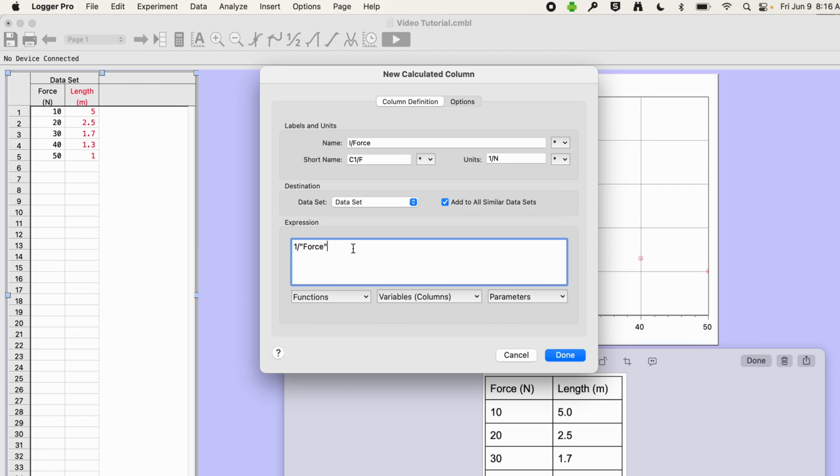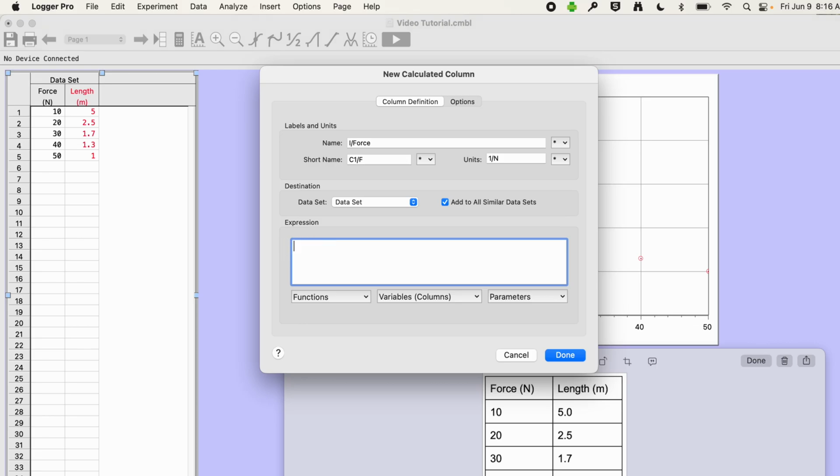If you wanted to square something, let's say I wanted to square force, that's obviously not what we're doing here, but I can do that, and then I can do asterisk force to do force squared, or if I get rid of that, I can also do the shift caret and do a 2. That also will square the data. So those are kind of the 3 options that we've done.